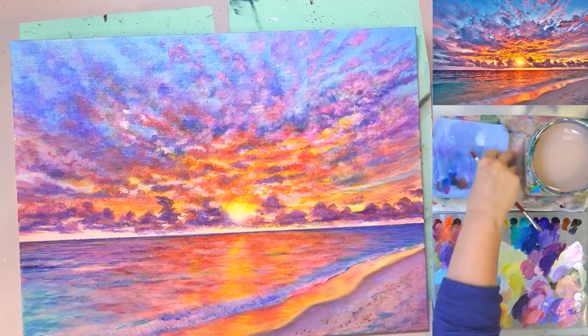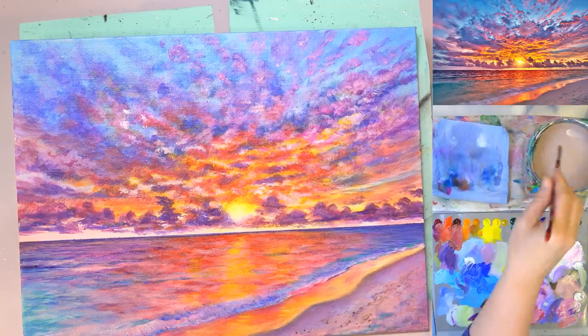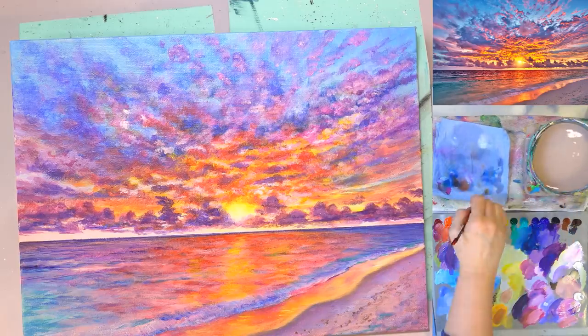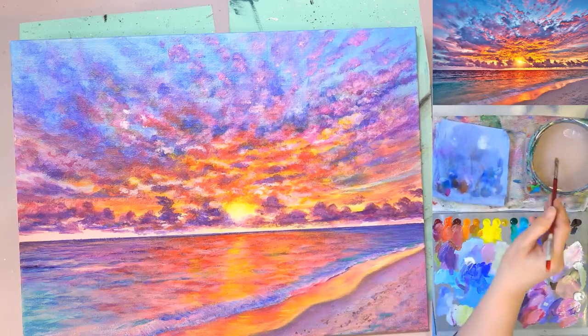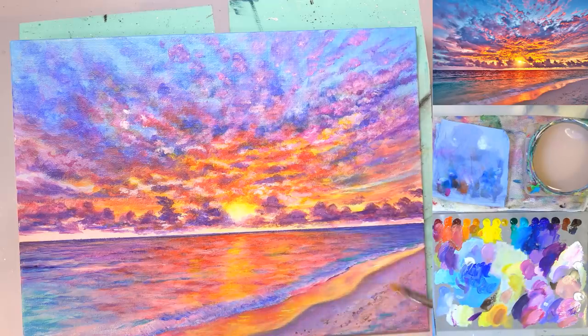I keep trying to make a generalization, and then I think of other reasons why not. Sometimes I really like working from a black canvas, from dark color to light, if I want the background to stay really dark and dramatic, or if I'm doing dry brush techniques on top of the black. I'll start with a really dark black or a color like that.